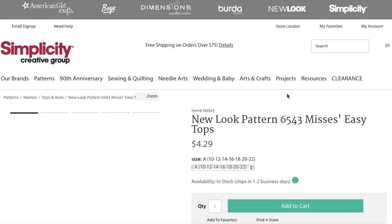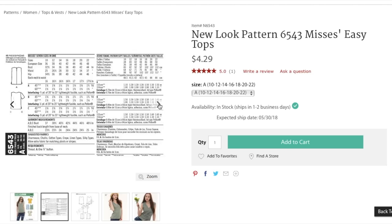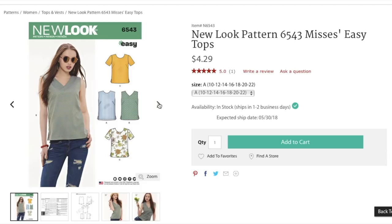Here are just easy woven tops. I mean, we could all use some woven tops. I feel like the length on these New Look ones is much better than Simplicity. If you don't have a basic top pattern, this is the one for you. It's got some angled bust darts which are very flattering. You could really perfect the fit of this and use it almost as a sloper for all kinds of other stuff — infinite possibilities with this pattern.